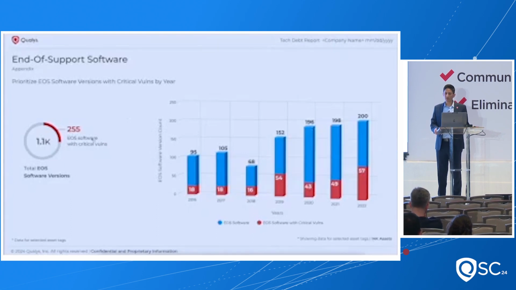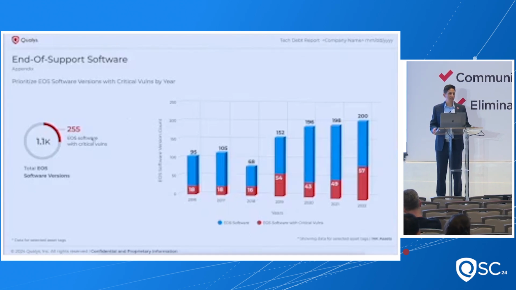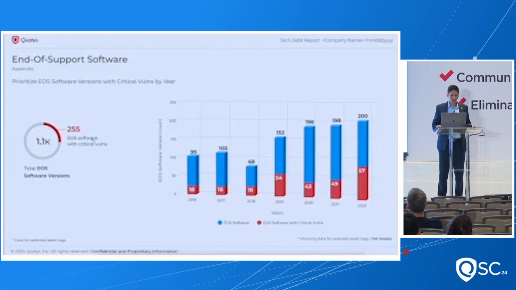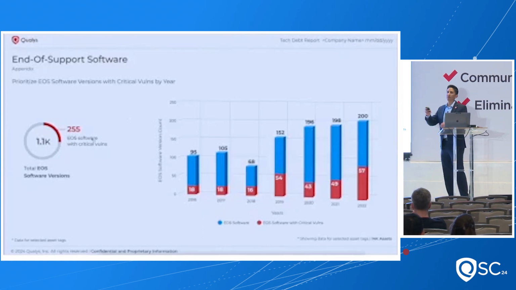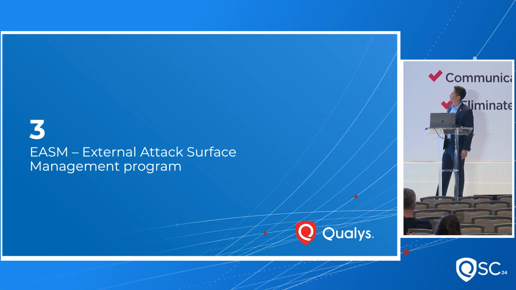And then, of course, you're able to understand by year which software has what vulnerabilities. So this is a report that will be available to all of our VMDR customers to launch and create this report. And then, of course, if you want to drill into the details and slice and dice the data, you can easily do that with the system. So I'm going to go back to the presentation, please, just for the last two.